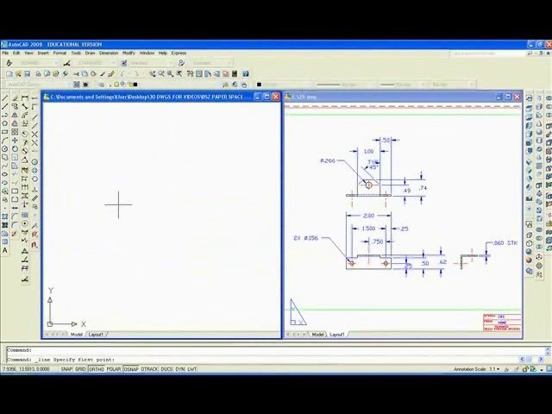Pick any point on the screen. Draw a line with ortho on, so it's a horizontal line. Type 2, enter. Move up. Type 0.62, enter. To the left, 2, enter. Down, C to close. Obviously, we'll have to enlarge the drawing.